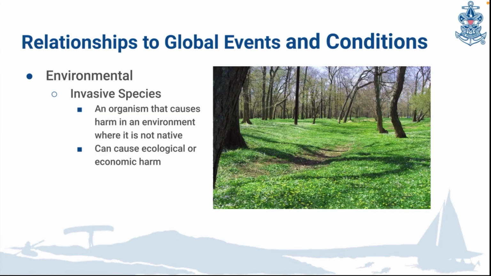Another relationship is environmental, and that's invasive species. An invasive species is an organism that causes harm in the environment where it's not native. It can cause ecological or economical harm. All over the world, when you cross into a country, they check to see if you have any fruit, any sort of plant. You can't just bring plants over because they may have invasive species.